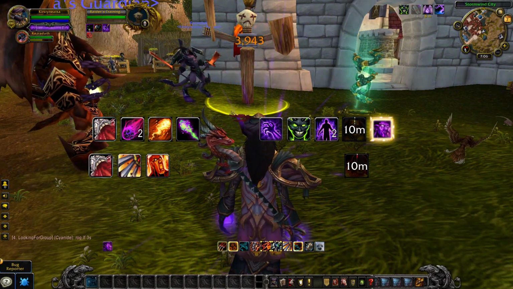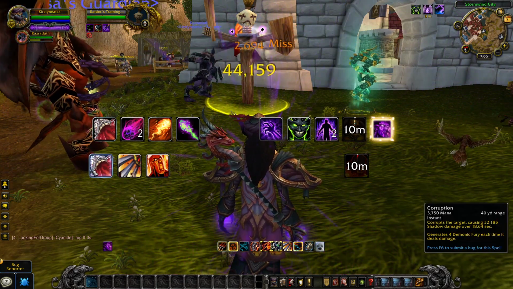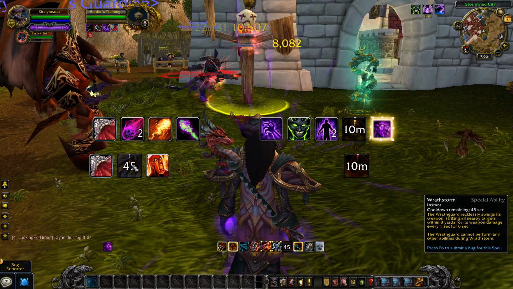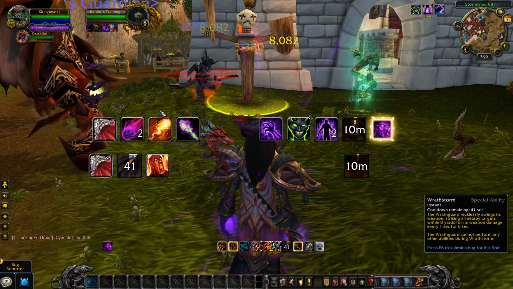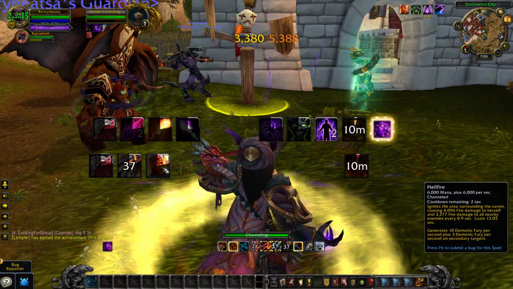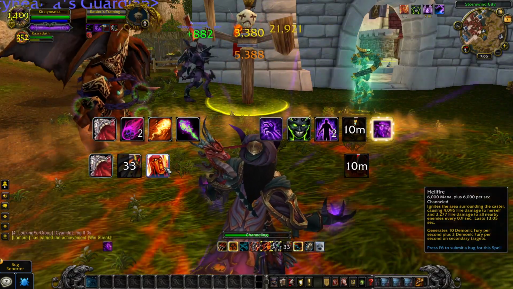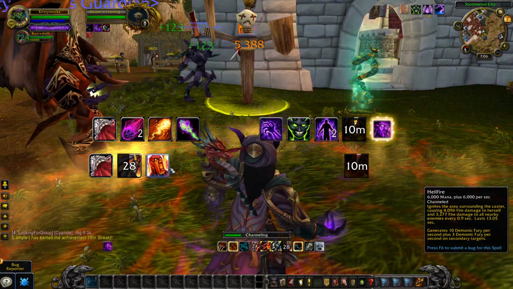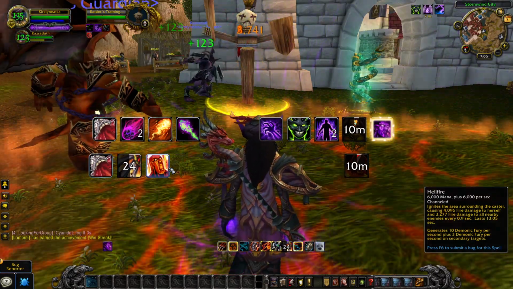In AoE situations then, speaking of that, what are we going to be doing? Well, keep up corruption on all targets and make sure you use your Wrathstorm. This is actually, as you can see here, your demon that will be using Wrathstorm. It basically does a whirlwind attack to nearby targets. And then we're going to use Hellfire, which will do AoE damage around you, as you can see here. That's all we're really going to do in AoE. And that is pretty much it for the rotations that we're going to be doing.